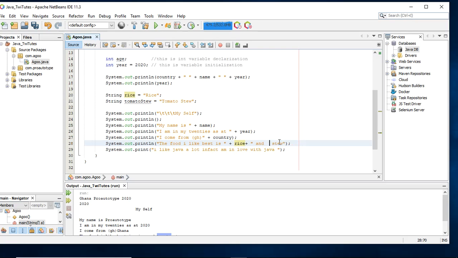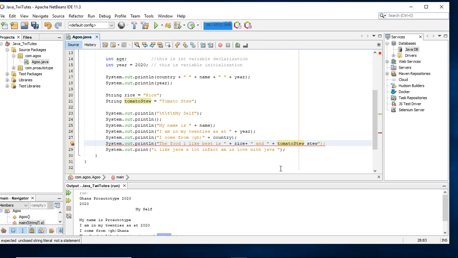After the removal, I put one quotation mark here to separate, to make this one different. Then put one plus here. Then put tomato stew.